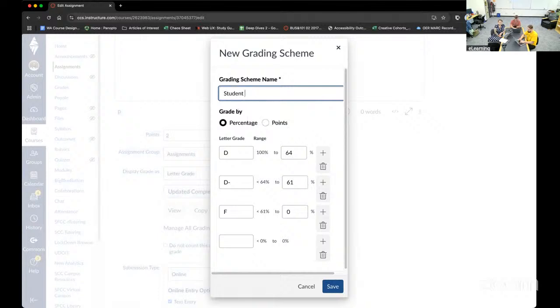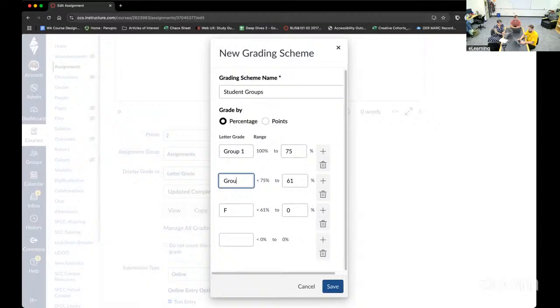student groups to whatever they do. So let's say this is group 1, and the point values in this case are arbitrary. That's why I feel comfortable doing this as a one-off. It's not something that's going to be consistent, but it's something I'm going to be using for some sort of in-class activity. And then as I'm grading in SpeedGrader, let me make sure I get my percentages correct. I can give them a 1, a 2, a 3, or a 4, something that aligns with these percentage groups.